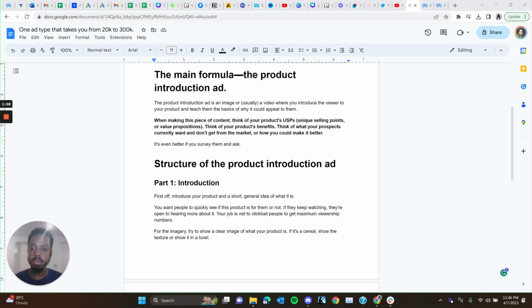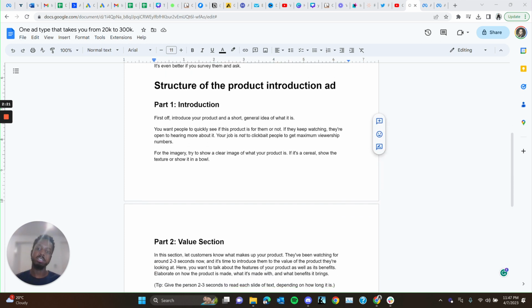So it's even better if you survey them and ask, but if you can't, you can always check online forums and discussion places to see what people talk about, see what people's issues are, their problems, because they aren't the only people having their problems. Others have them too. So you generally want to go and find discussion places where folks speak, and you can figure out what they're thinking and what their issues might be. So let's get into it.